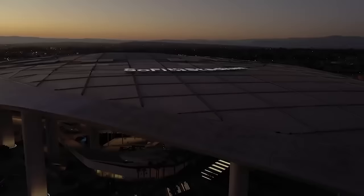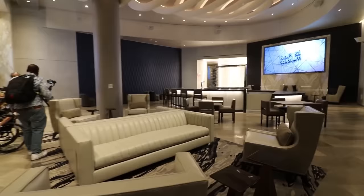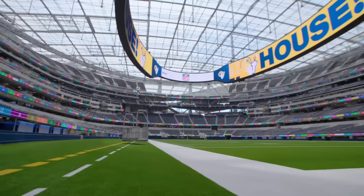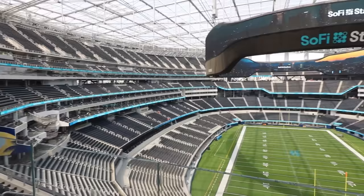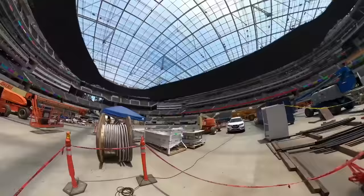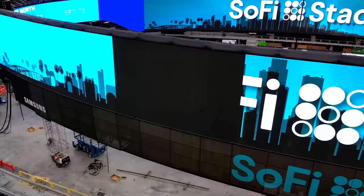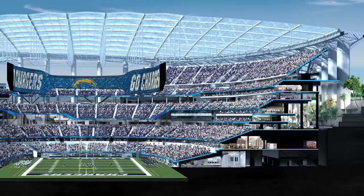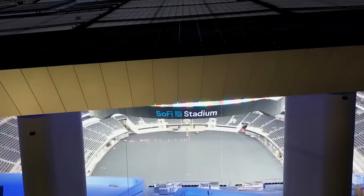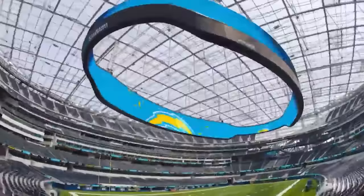The SoFi Stadium has set a new standard for the world of sports stadiums. From end to end, the SoFi is filled with the best of everything — top-spec technology, luxurious executive suites, fine dining and impeccable amenities — everything you need to create an unforgettable and mesmerizing experience. The most obvious example of the amazing technology found within is the giant 360-degree video board that dominates the interior of the arena. Measuring in at 120 yards long and 75 yards wide, the screen is 20% longer and 50% wider than the regulation football field that sits right below. The double-sided 80-million-pixel 4K Oculus display is the largest video board ever made for a sports venue, offering every attendee a perfect view of close-up gameplay, instant replays, advertisements and, of course, the score. Weighing more than 1,000 tons, getting the screen suspended was no easy task.